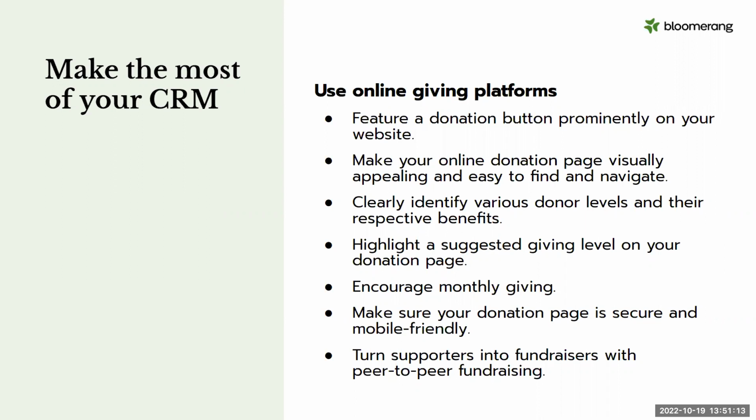Highlight a suggested giving level on your donation page. Encourage monthly giving. A donor might not be able to give a one-time big gift, but those recurring gifts, those monthly gifts add up over time. Make sure your donation page is secure and mobile friendly. Again, 54% of donors give online, 25% give through their mobile phone.